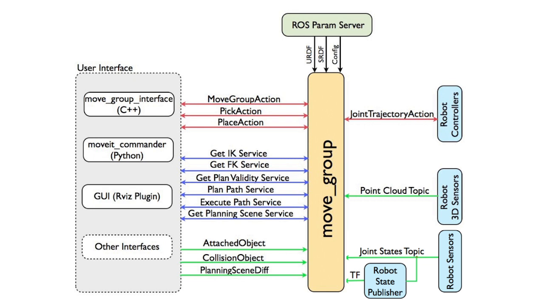Then from the ROS parameter server, Move group takes the URDF file that models our robots. We have talked extensively about this URDF file and its Xacro file. Then we have the semantic robot description format, which will be a file that is automatically generated from the configuration of MoveIt. And then we're gonna have a config, same story, that will be generated automatically.